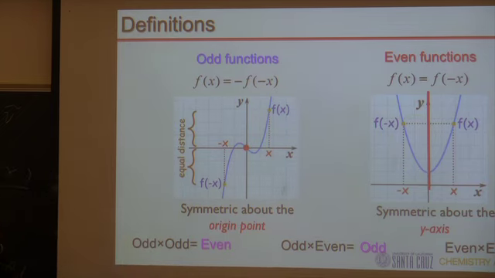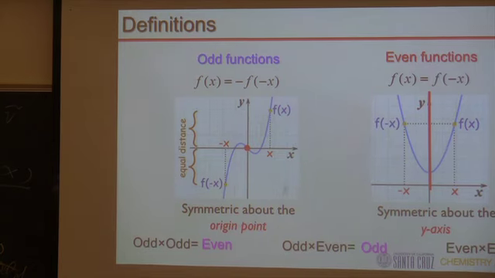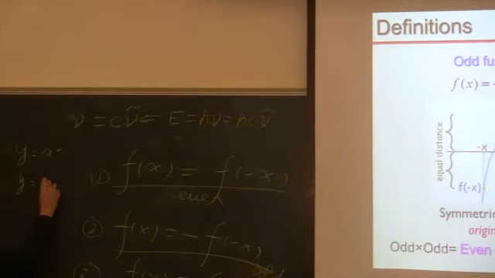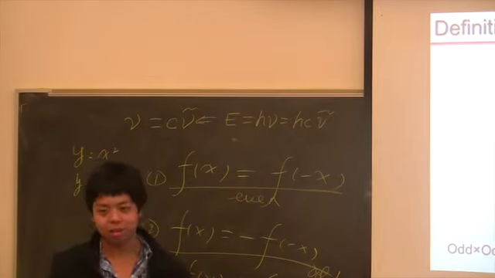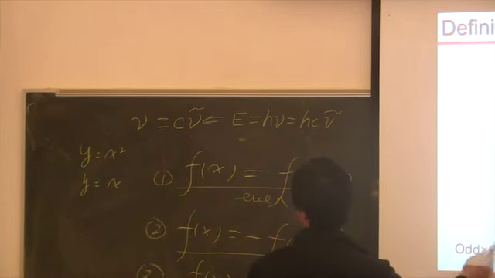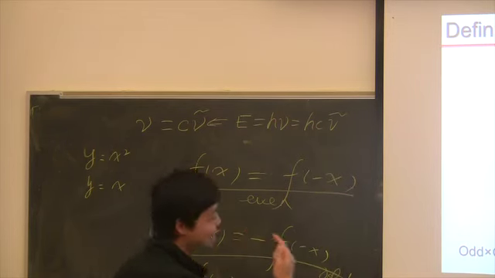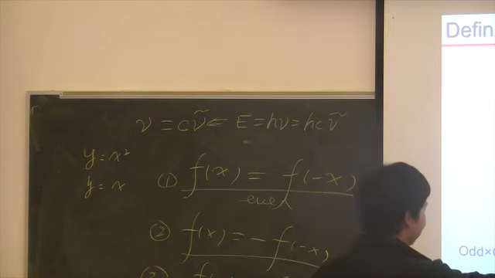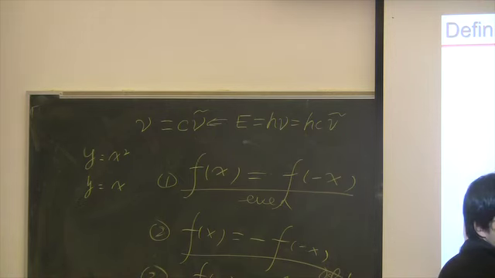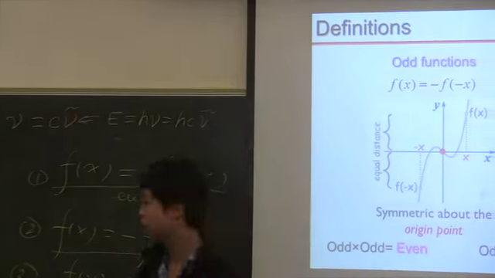Well, you either just memorize it, or you find your own way to memorize it. The easiest way is to use an even function like x squared, like y equals x squared. Another one, the odd function, is x. So you use these two to try. Odd times odd, x times x, is x squared, which gives you an even function. The x times x squared gives you x cubed, the odd function. X cubed times x squared gives x to the fourth, an even function.